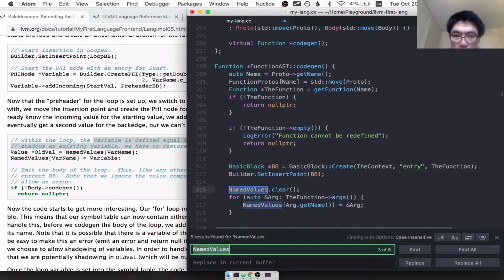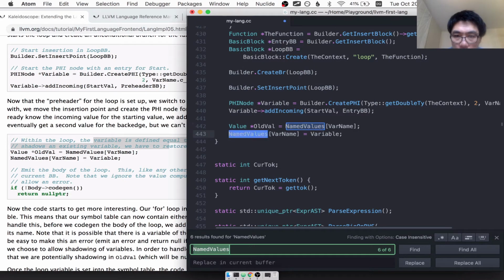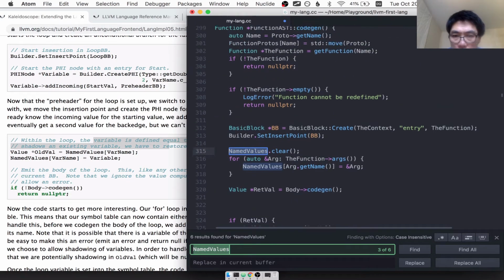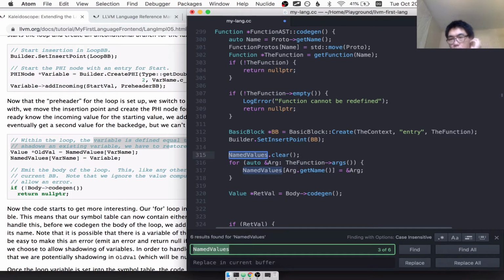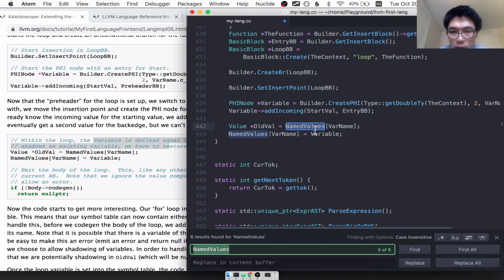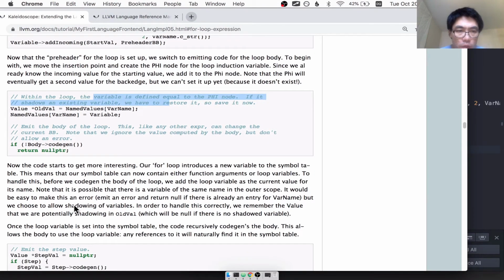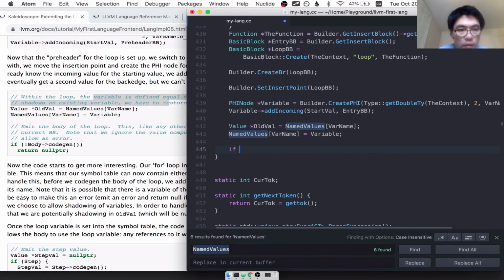That's right, but we do have function declarations. Wait. Oh, not the function, the function parameter list. The function parameter list goes into this named values. Okay, got it. Okay. I think I vaguely understand why we're doing that.